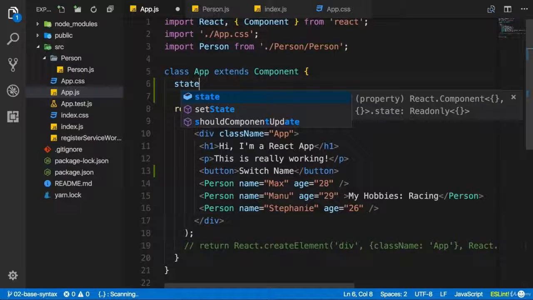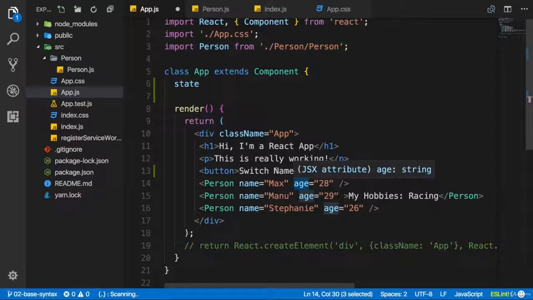Whereas props are set and passed from outside, like name and age into the person component, state is managed from inside a component. Now, important, this state property here is only available like this in components that extend component, so in class-based React components.